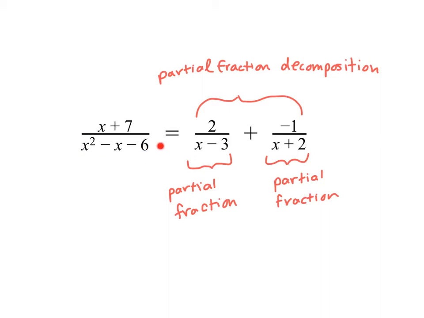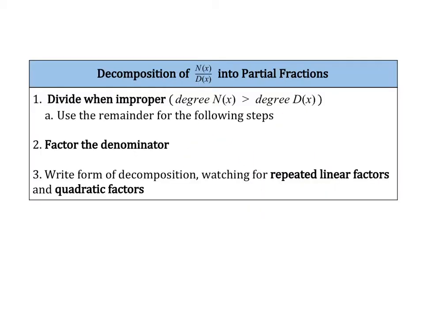So notice that if your denominator can be factored, you have one fraction for each factor. And notice that both of these are linear factors. So those are the types of factors we're going to do today. We're going to learn how to go about this process. To do this process, it's a lot easier just to go through a few examples, but there are a few things to look out for.